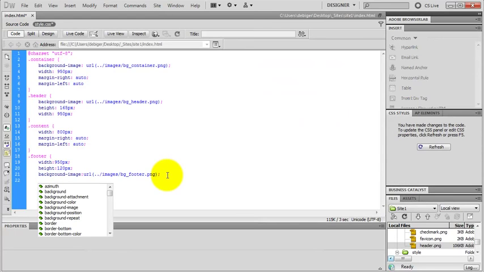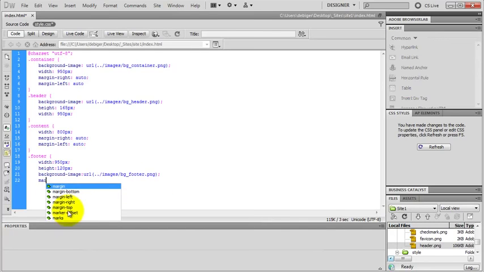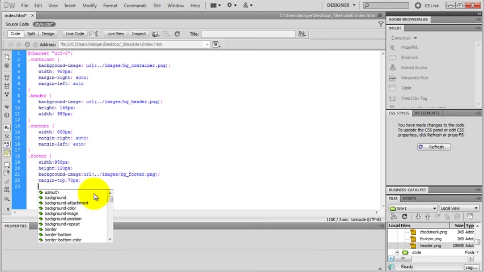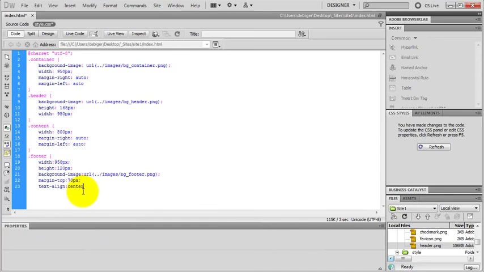I close it off, hit my enter key, and I type in margin top 70 pixels, close it off, hit my enter key, and I also type in text align center, so my text is going to be centered inside of my footer div tag. Okay, that's it. I hit my enter key, and all I need is a close brace.